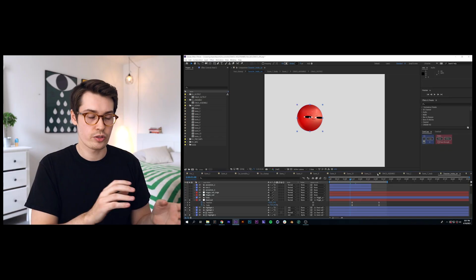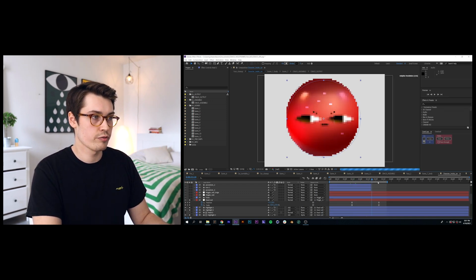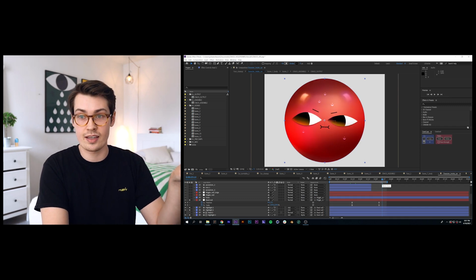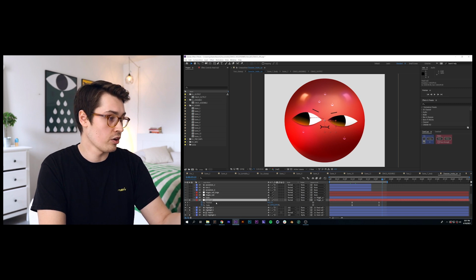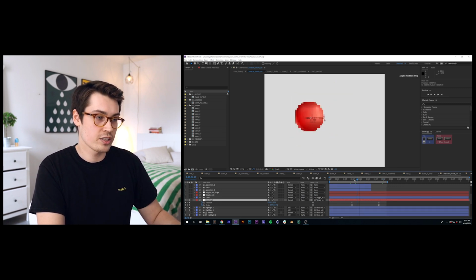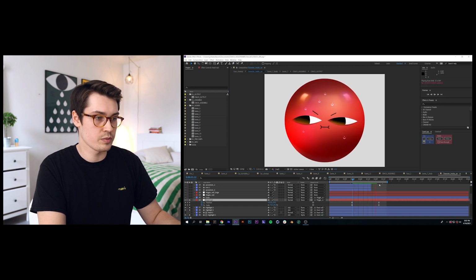Basically just building up everything block by block, going at it chronologically just to simplify stuff. It's also kind of similar to what we just talked about with the turntable. So I decided that I had an A position and I had a B position. Sort of similar here. So the head was going to have this first position right here. And then moving forward, we're going to end up at this state. And it's as simple as that. It's basically the head is connected to this null with a position and a scale. And I just know that we want to go from here and we want to end up in this position.